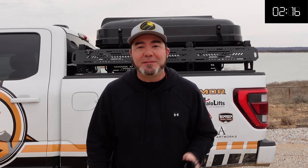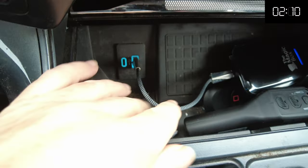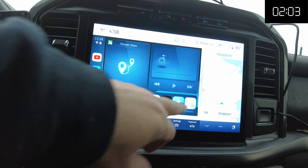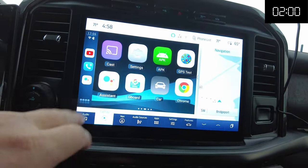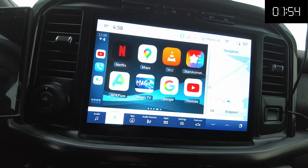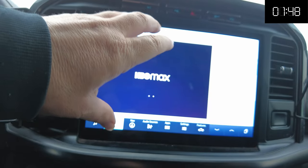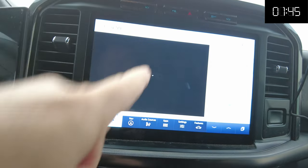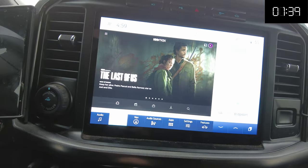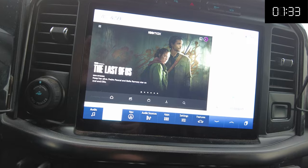The Magic Box simply plugs into your USB port. It acts like a CarPlay — either Apple or Android — and you have all of your apps in here. You can add all the apps you want: Netflix, YouTube, Amazon Prime, HBO Max. Essentially any streaming service you can get on this box. The Magic Box is connected to the Wi-Fi of the truck, and then the phone is connected by Bluetooth to the box — that's how you're getting around the circle. If you have kids, a spouse, or you're on long trips, you can easily watch and stream something going down the highway.